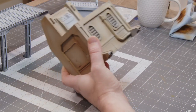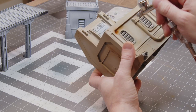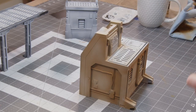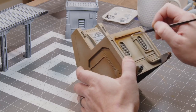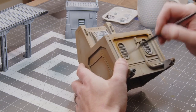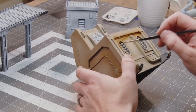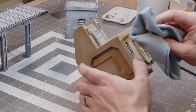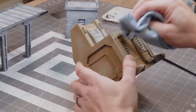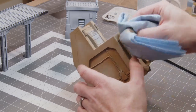Great. Okay, so we're just going to go in and do some nice shading. So that's a little thicker than I wanted, but watch this, we can fix it. Let's take a bit of this. We can just use our brush and mesh it in there, kind of like how we want. So now what I've learned is that I need to turn down the airbrush a bit more, and that's okay, we can do that. And then I'll just go in and dab it, because we want this to be kind of like shade anyway. So now we're more like antiquing, which was not my original intent, but will work fine.